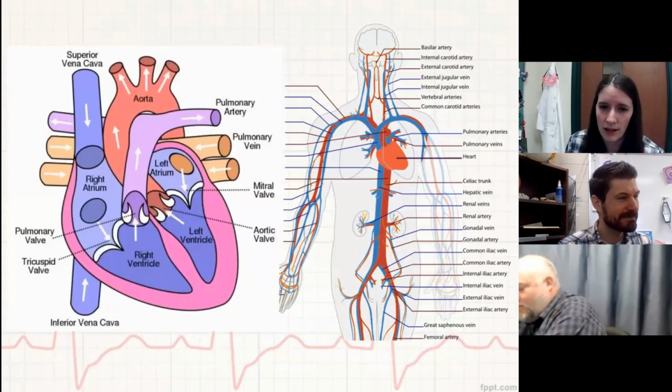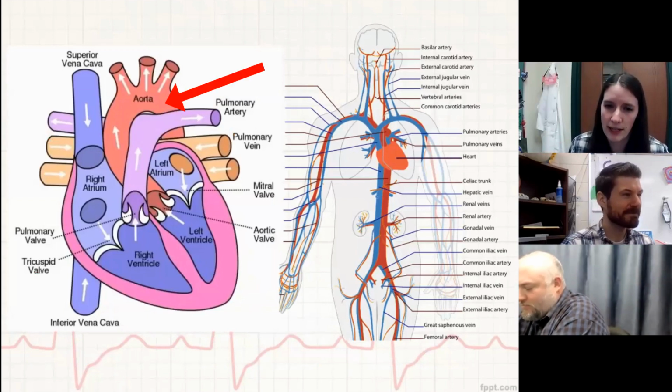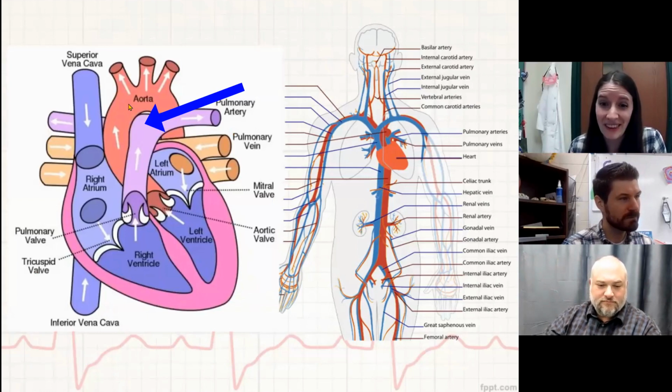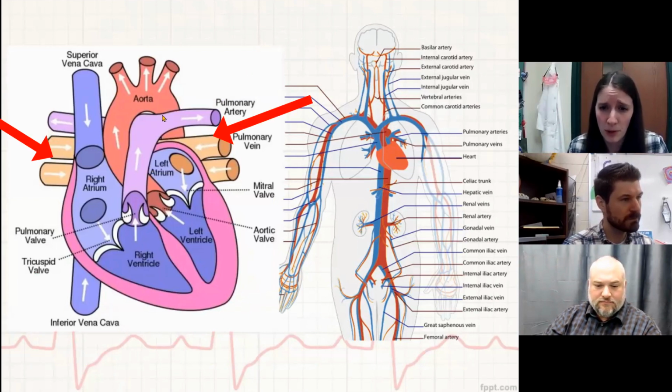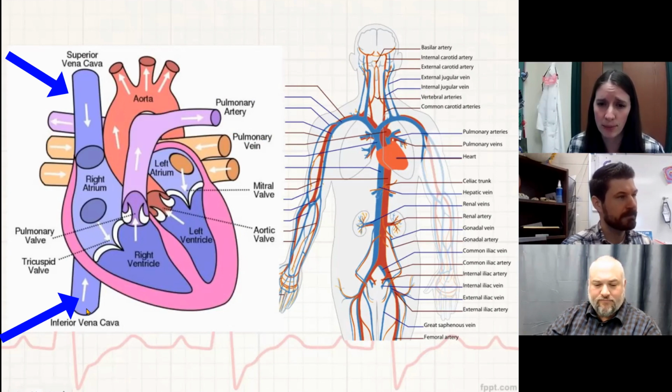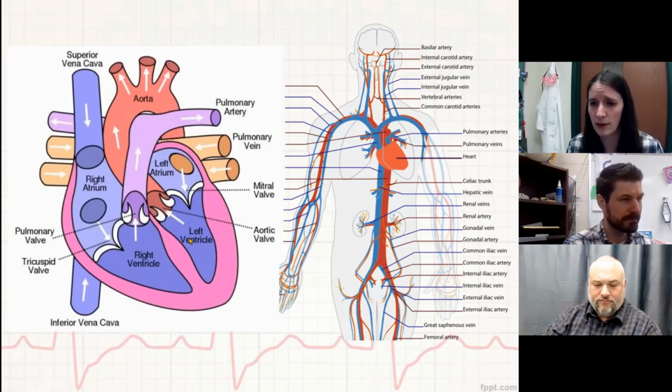And so here's our diagram. Remember, we have the aorta, that top artery in red at the top, pumping that oxygenated blood out. We have within that the pulmonary artery, pumping blood away to your lungs. So those are our two arteries pumping away from the heart. Then we have the pulmonary veins in orange in the back there. And we have the vena cava, which is sometimes divided into the superior and inferior, the top and the bottom. Those are our veins that are bringing the blood back to our heart. And you can see how this all connects to all the different parts of your body.